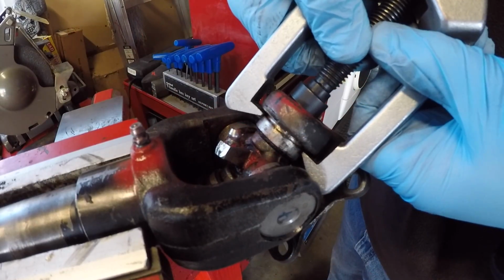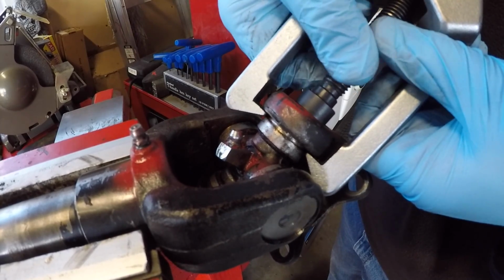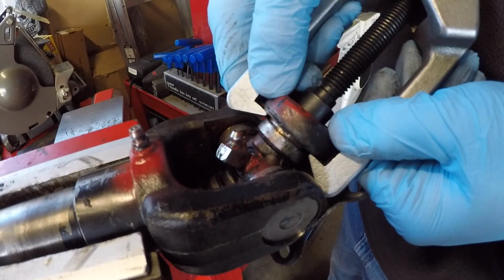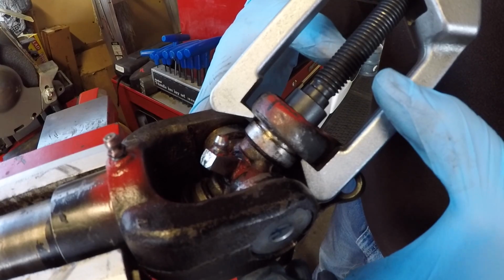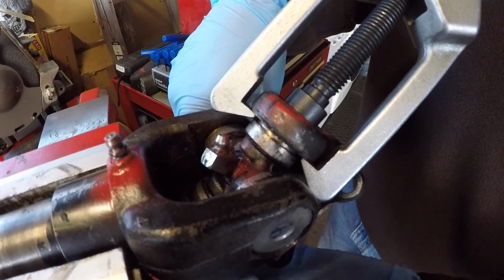It's kind of a fine thing, so you have to have a good set of eyes and really look in there to make sure that the very tips of this 2-jaw puller aren't going into the groove for the snap ring, so it's going to inhibit us driving the cup this way. So as we crank on the puller, the yoke is going to come up this way, exposing the bearing, pushing that bearing out that side so that we can grab it.